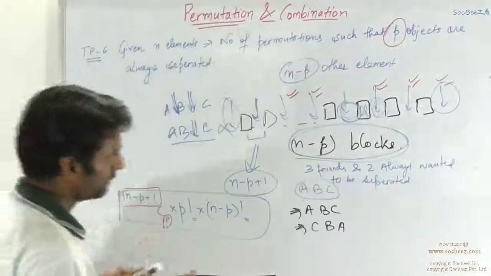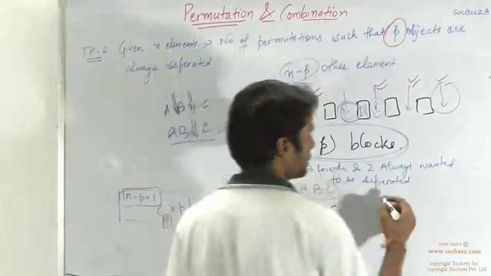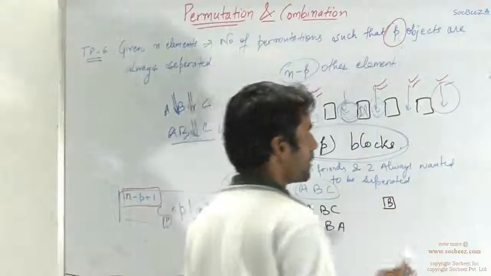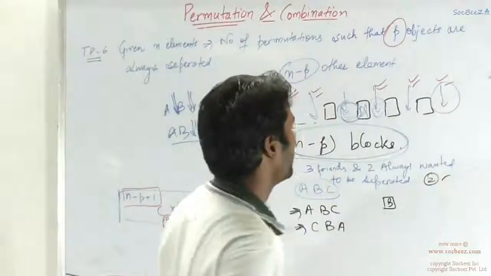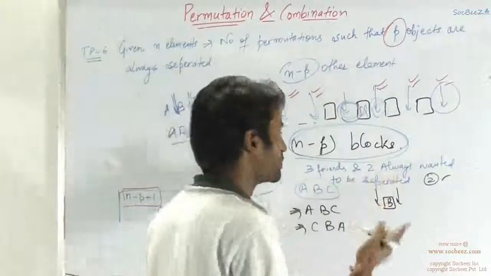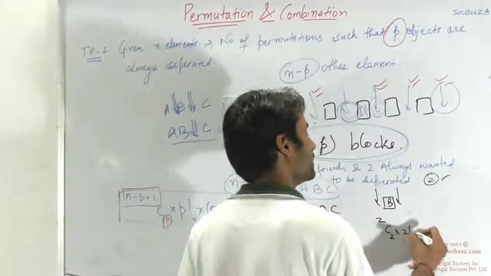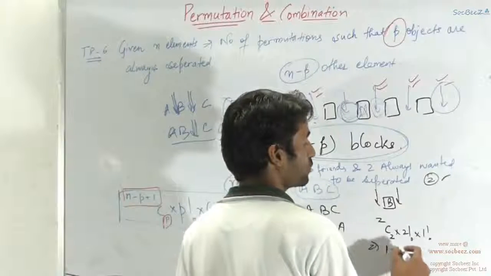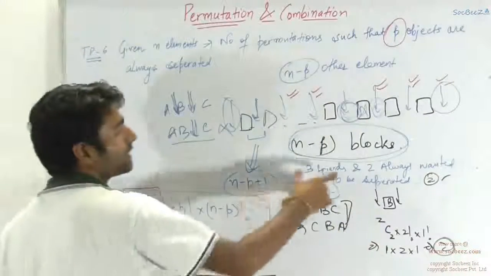And if you try to think in the way we did, that is, you chose the element on which you don't have a condition. That is B. You have no condition over it. You chose the position of B. Okay? In how many places do you have to choose? Places for 2, and how many places are there? 1 and 2. So from these 2 places you have to choose 2 places. That is 2C2, and those 2 elements you can permute in 2 factorial ways, and this element you can permute in 1 factorial way, because there is no overlap. This would be 1 into 2 into 1. That is 2. There are only 2 possible ways in which you can arrange 3 friends such that 2 friends are always separate.